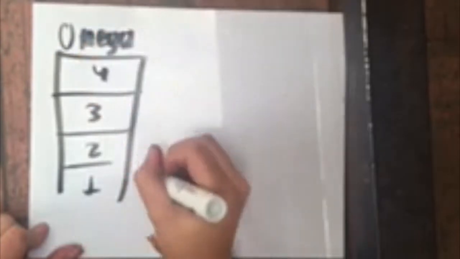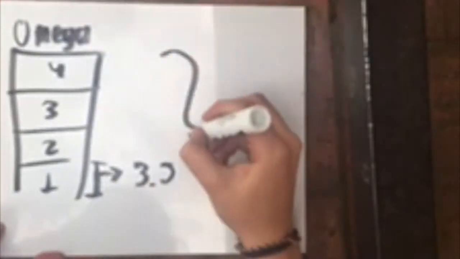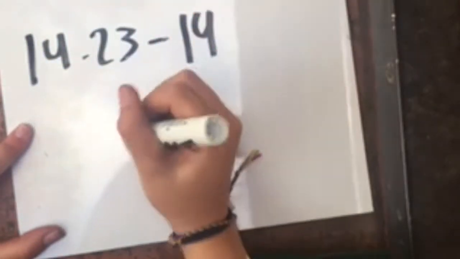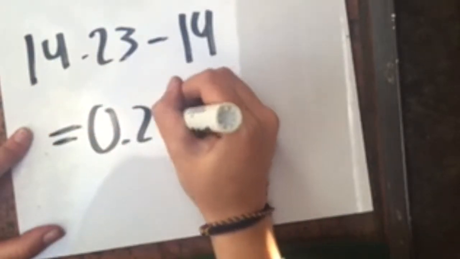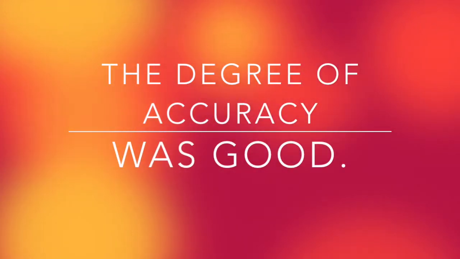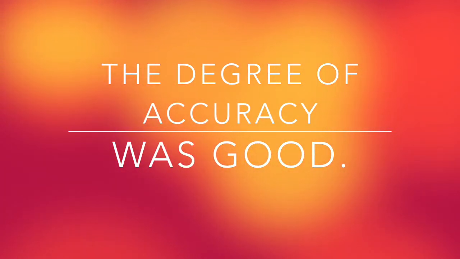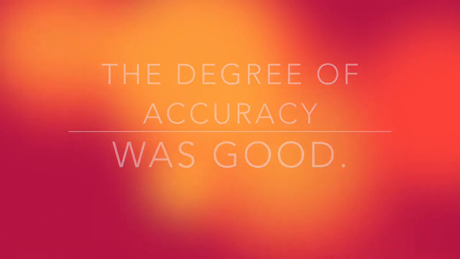The average height of a normal building is of 3.5. If we multiply 3.5 times 4 because of the floors, it will give us 14. Our results gave us 14.23 meters, and the real-life building results average is of 14 meters. 14.23 meters were our results for the height of the omega block. We'll subtract 14 meters, which is the average of a building of 4 floors, and this gives 0.23 meters. The degree of accuracy on our investigation was pretty good, since the results we calculated were only 23 centimeters away from the real-life building average researches.